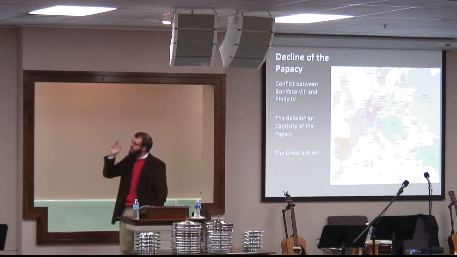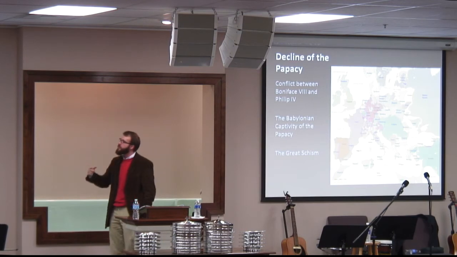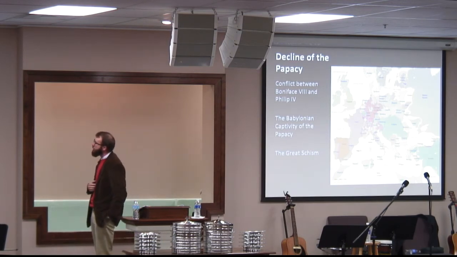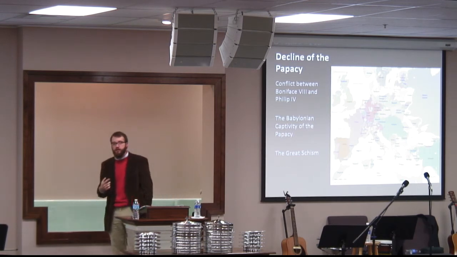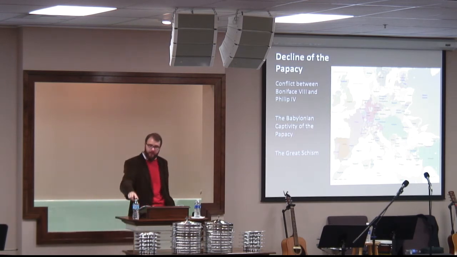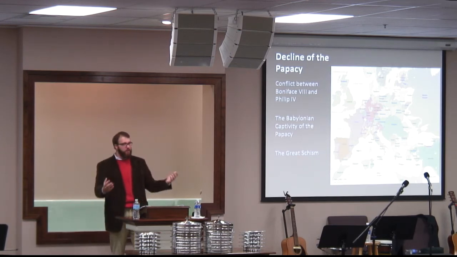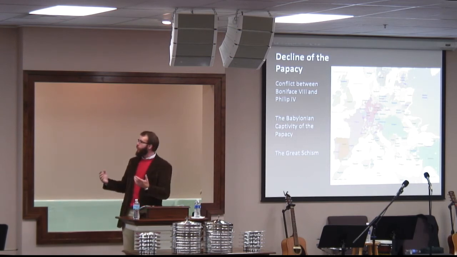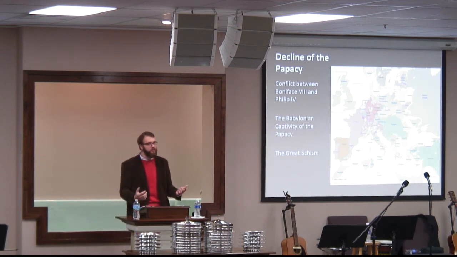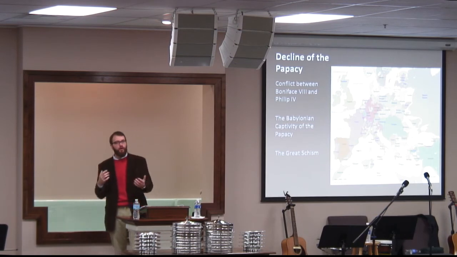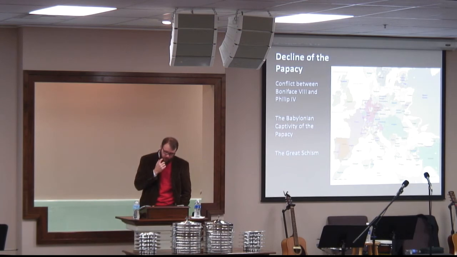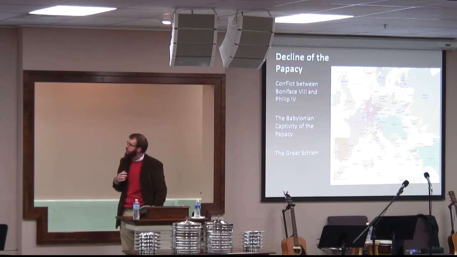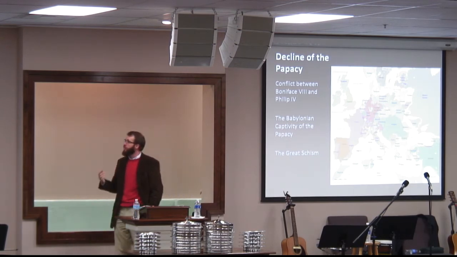So the decline of the papacy is really going to involve this conflict that develops between Boniface and Philip. And it's going to lead to the Babylonian captivity of the papacy. And because the Babylonian captivity is going to lead us to the Great Schism, at one point we're going to have three rival people, all claiming to be the Pope, all excommunicating each other, and various parts of Europe, for political reasons, not religious reasons, allying themselves with one or the other of these three guys. So we could talk very briefly about this, but it's going to involve, once again, religious authority inside a kingdom.